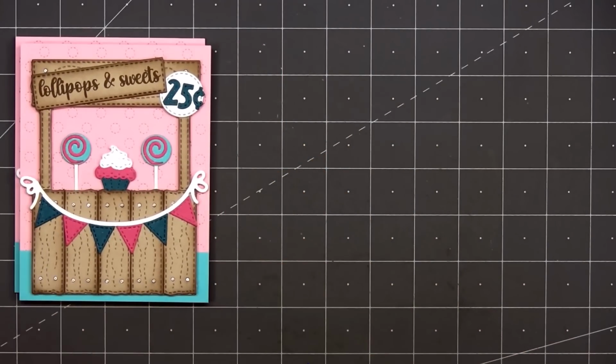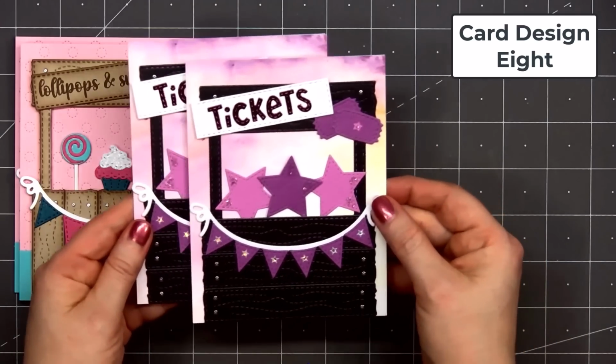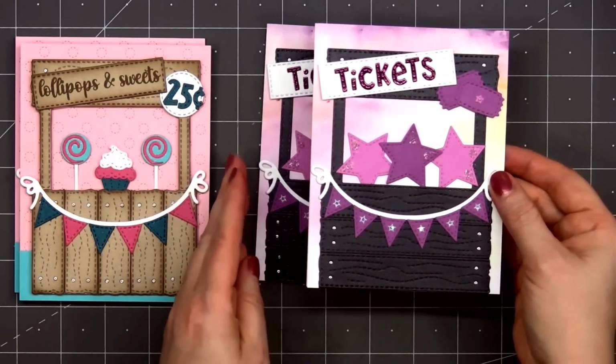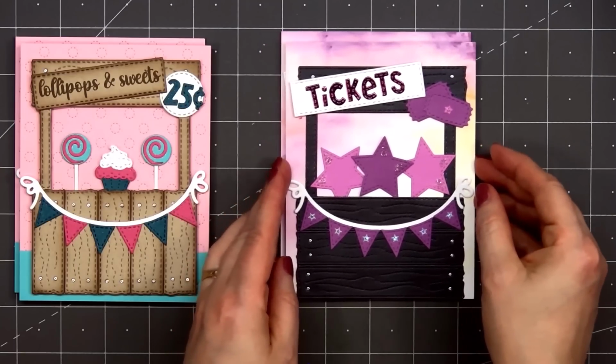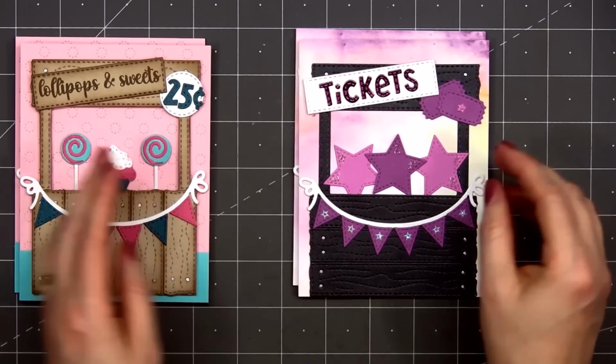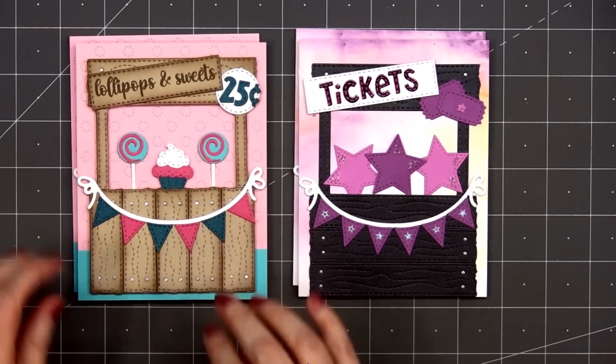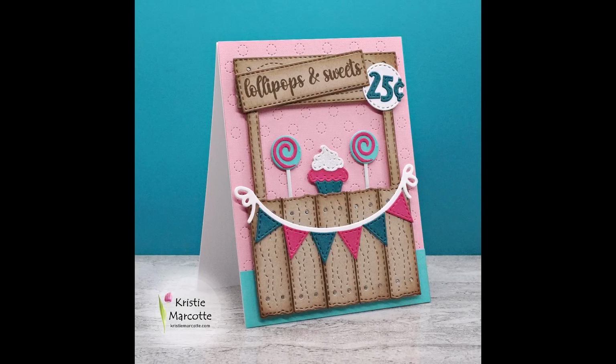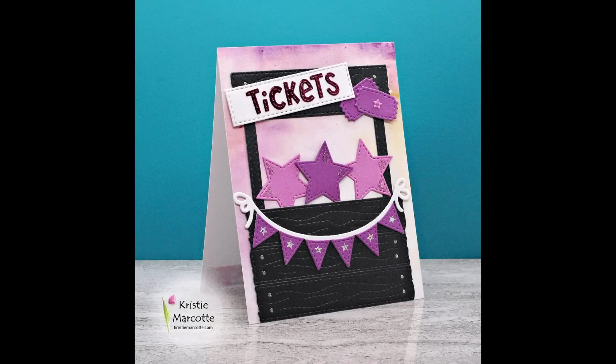For card design number 8, I thought it would be fun to make a black booth. I used some black shimmer cardstock. The background is another Alta New gel printing pattern paper. Isn't that just gorgeous? I used some purple mirror cardstock for the ticket sentiment, and some pink and purple cardstock for the tickets, the stars, and also the bunting for the booth. I also embellished the bunting with some Love from Lizzie mini star peel-offs. This is the silver holographic color.